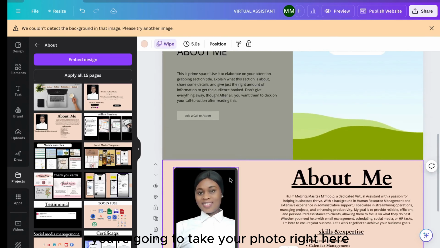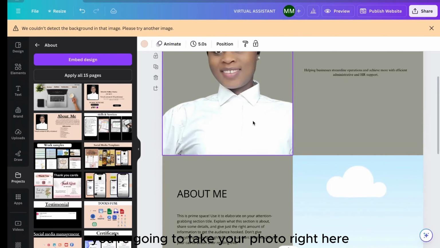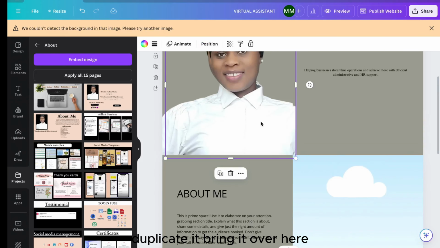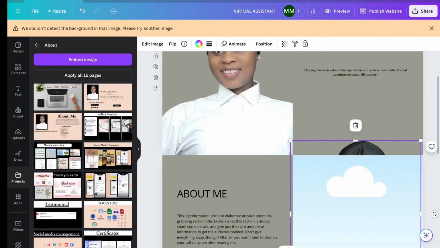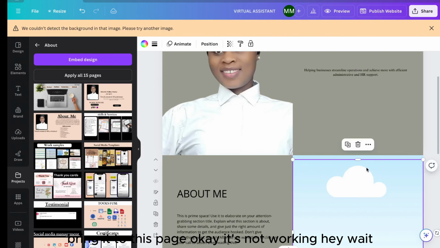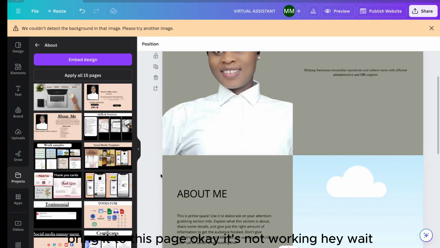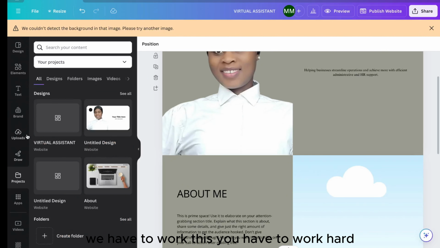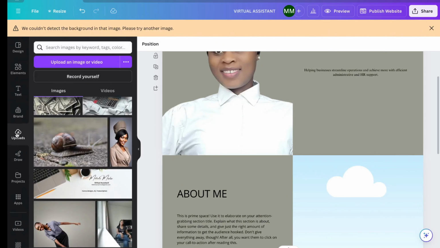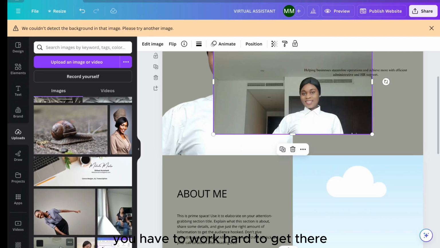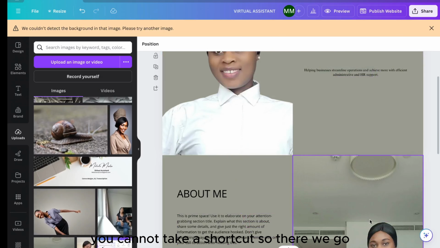You're going to take your photo right here, duplicate it, bring it over here, bring it to this page. Okay, it's not working. Hey, you have to work hard. You have to work hard to get there. You cannot take a shortcut.